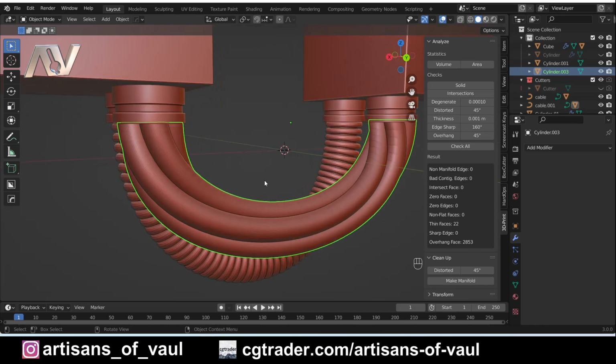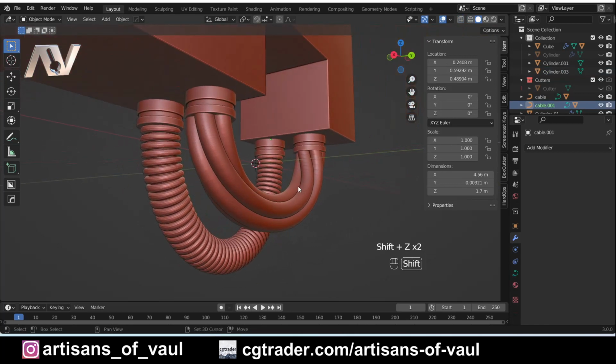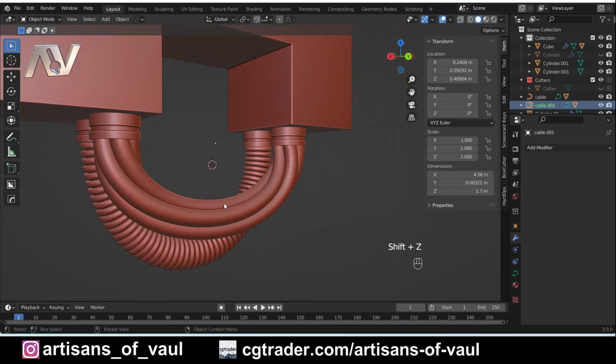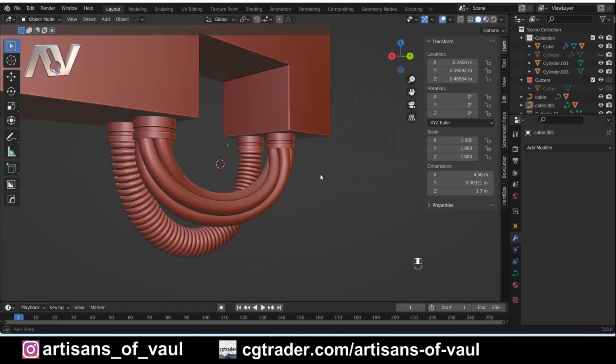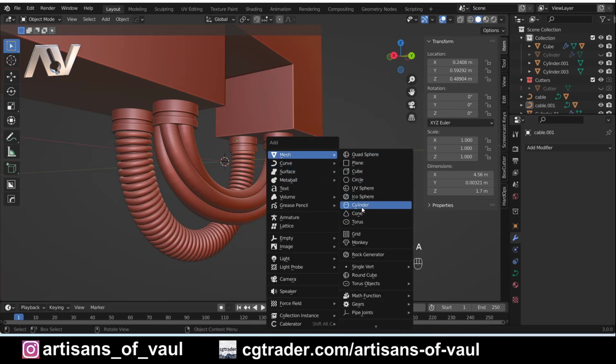Now, at this point, I've still got this cable here. Okay, it's hidden on the inside of it, and to be honest, before I printed this, I would delete this so it doesn't cause any problems. But it allows me a couple of opportunities, like bringing in another cylinder.